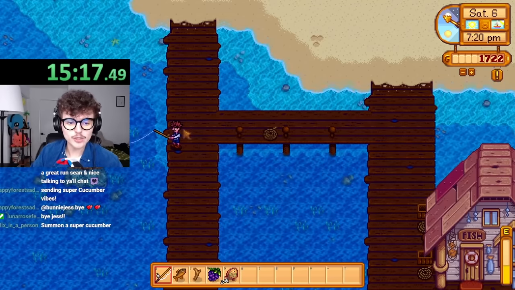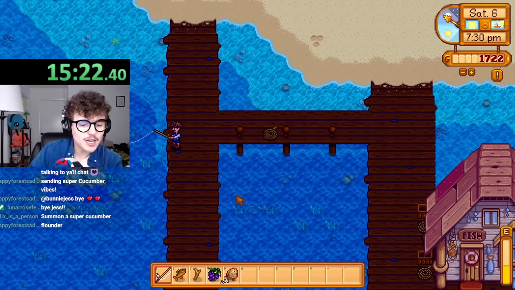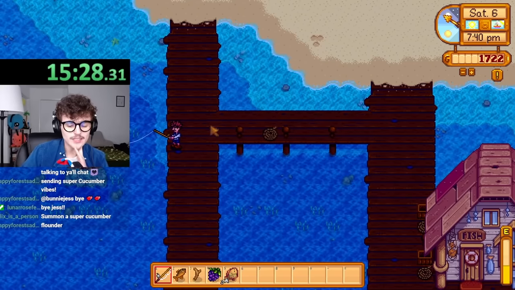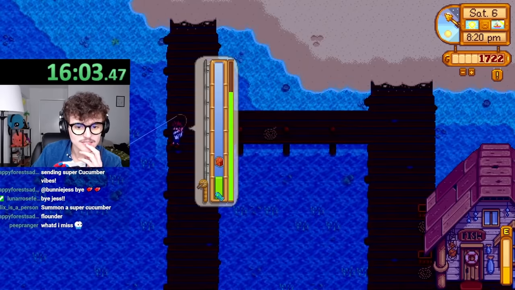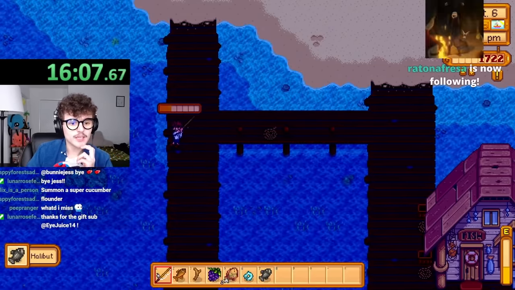All right, super cucumber, baby. All we gotta do is manifest it. Come on out, baby. This is supposed to be the easiest statue, and this is not very easy at all, honestly. Okay, come on. We're running out of time here. Definitely not a super cucumber. Okay, it was a halibut.